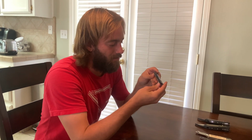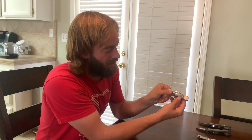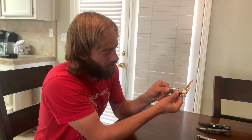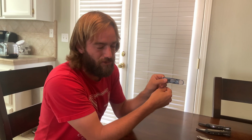This, you could say, was the first knife that got me into knives. The CRKT Fulcrum. This is actually my second Fulcrum, and this one is also kind of broken just because it's been through a lot. We got chips off the handle, pocket clip is broken, another chip off there, chip off the back spacer. As you can see, you slide the handle apart, slide it back down, how you open it, and you close it just like normal. Great little knife.